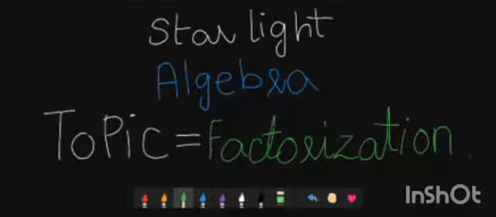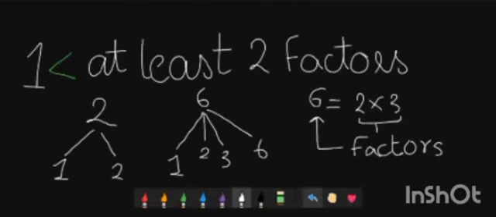You won't understand it right now, but later when we go through the topic, every single step, you will understand the meaning of factorization and how it is done, what is the process of factorization. So let's begin. Every number greater than 1 has at least two factors, 1 and the number itself. The number 1 is a factor of every number, and every number is a factor of itself.